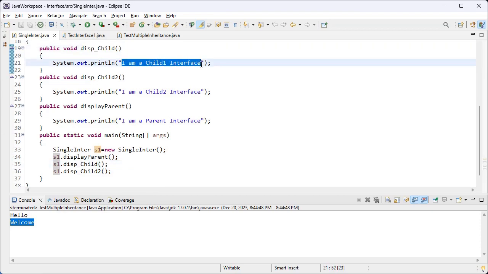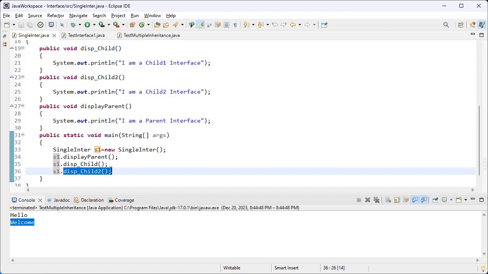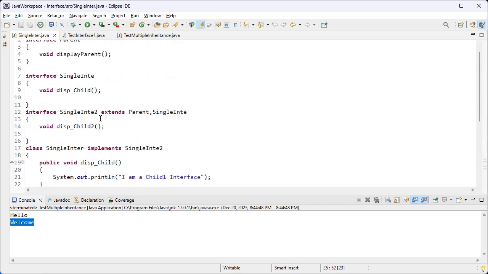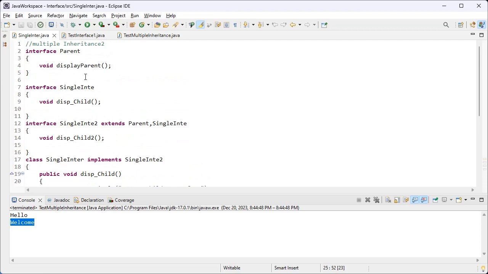So I am a child 1 interface will be printed on my console. Again the control jumps back to the 36th line. Here we have the dispChild2 call statement. So the control again jumps from the 36th line to the 23rd line. I am a child 2 interface will be printed on my console. Got it? I hope you all understood the execution flow of this program.